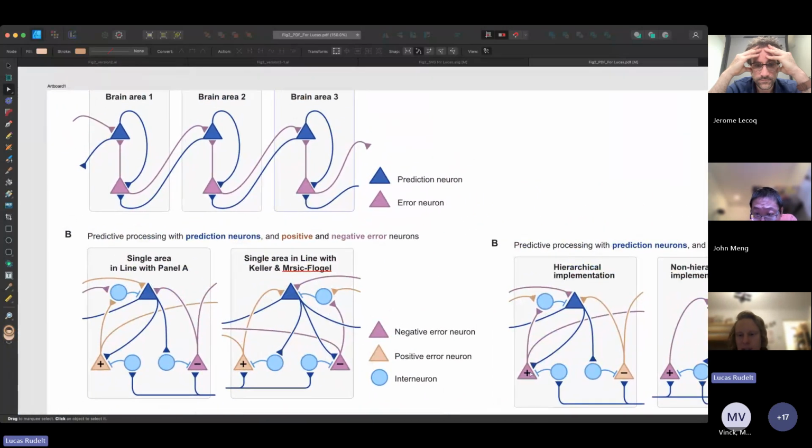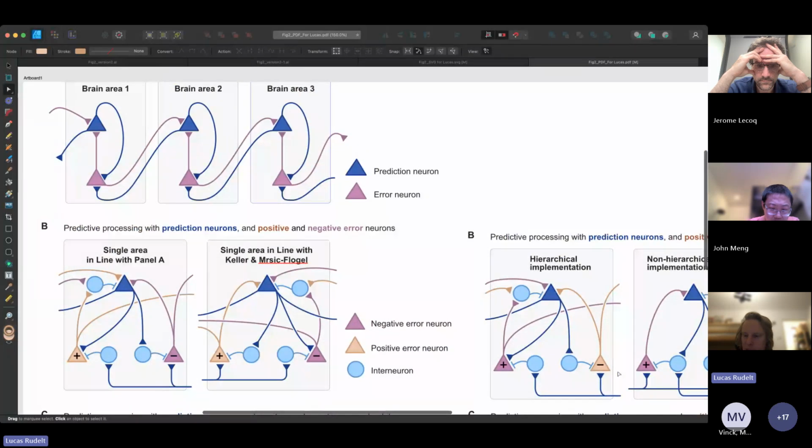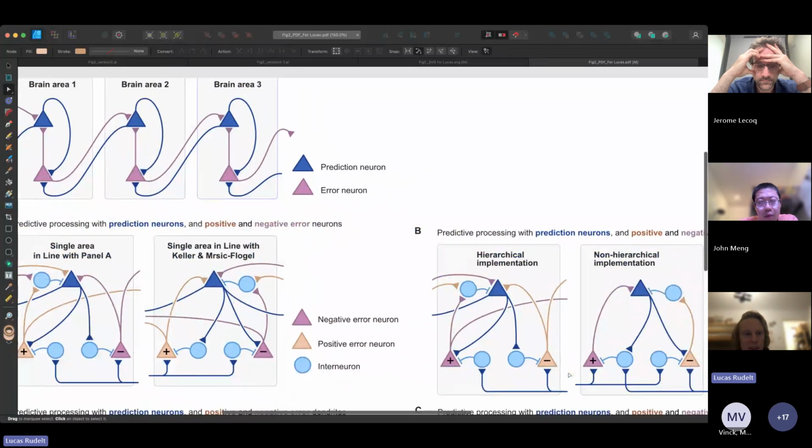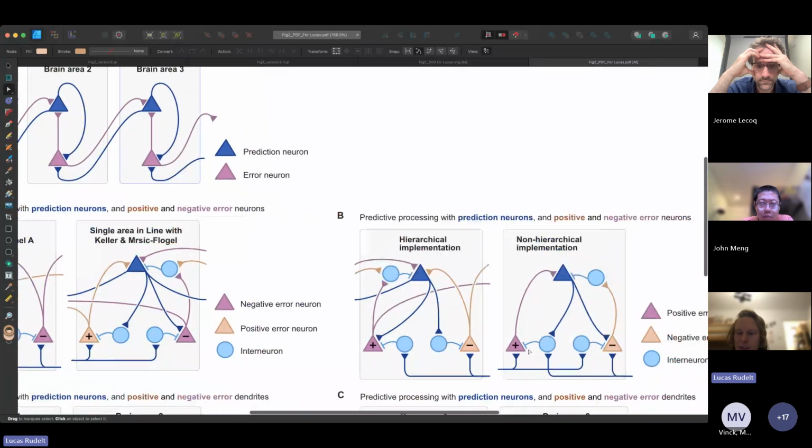I would give the positive error the violet, because the positive error neuron is essentially doing the standard thing, let's say, in hierarchical predictive coding, whereas the negative one is essentially opposed polarity, or kind of sign inverted. So I would give this kind of a new color, like a new player coming in, essentially. So that's why going from here to here, I just changed the colors. I don't know what you think.